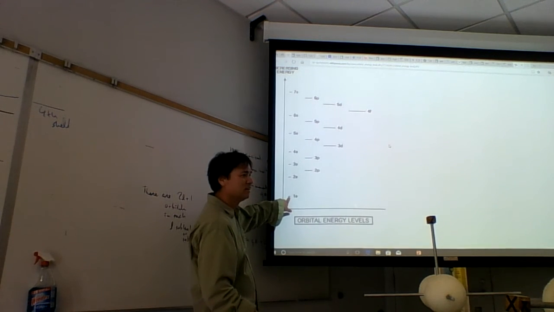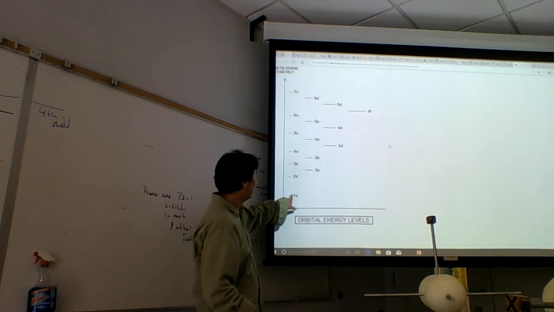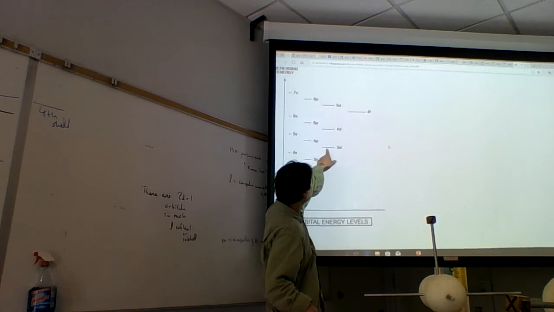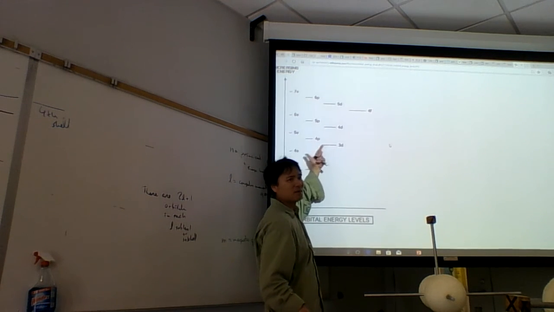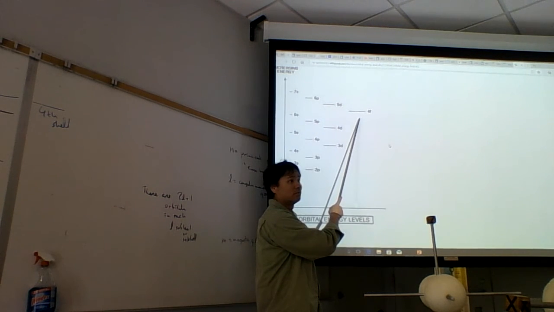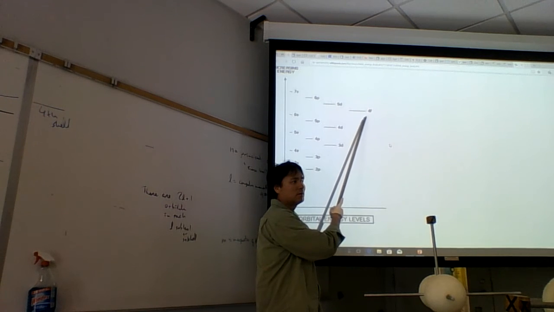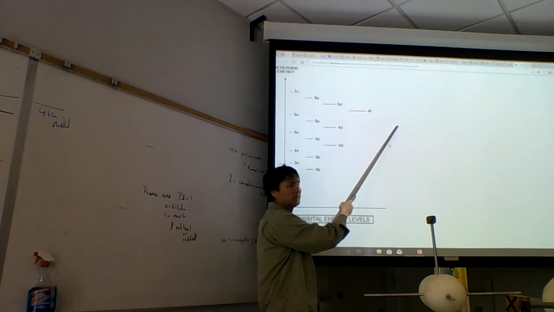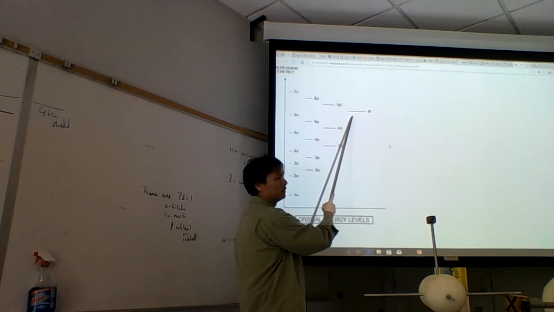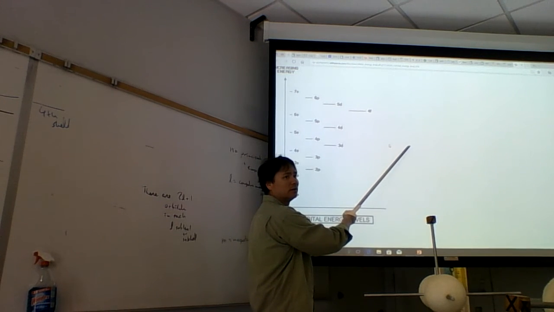Do you see the length of this line? This line represents 1, and look at this line, it's 3 times longer. So if it's 3 times longer, that must mean we have 3 orbitals there. And then this one is how many times longer? 5 times longer than the first one. And this one? Do you see it? How many orbitals does this have? It's 7 times longer. Tell me how long the next one's going to be. So if this is L equals 3, it's 7, and L equals 4 is going to have, did somebody say it? 9.